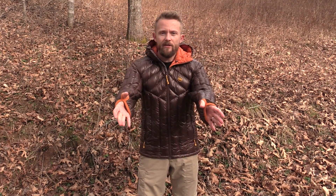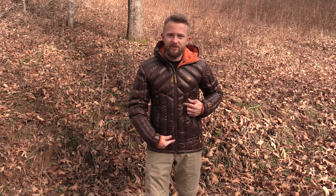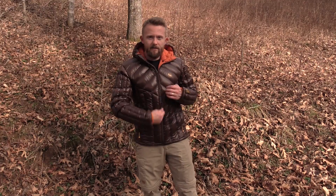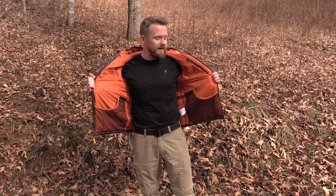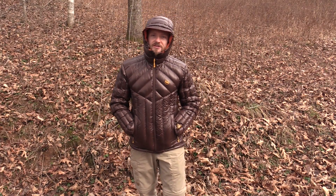This is the men's version, but there is a women's version out there as well. You have thumb holes down here to keep it over your hands, block out some of the wind — really nice if you have gloves on, keeps you just that much warmer. You have the YKK zipper down the front, and hand-warming pockets on both sides, both with zippers, down at the waist. You can cinch it nice and tight to block wind and snow from coming up. On the inside you have two mesh pockets, one on each side. The hood is fully adjustable so you can face cold conditions and snow.